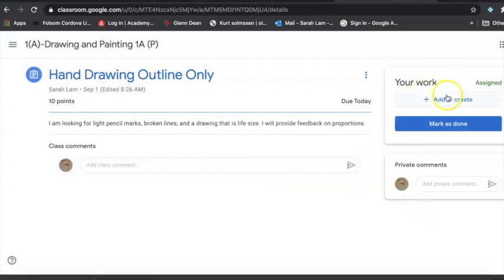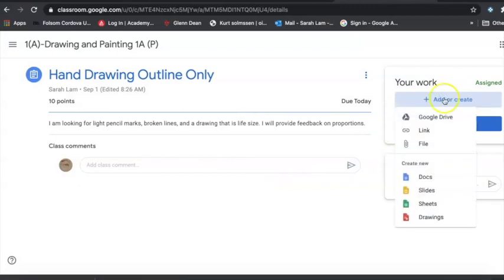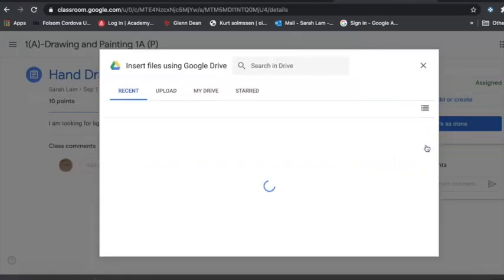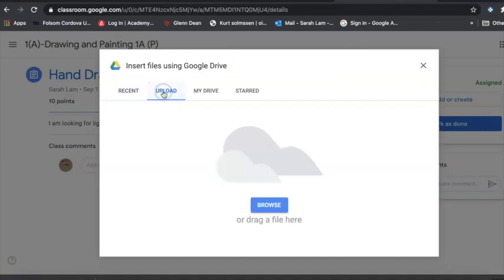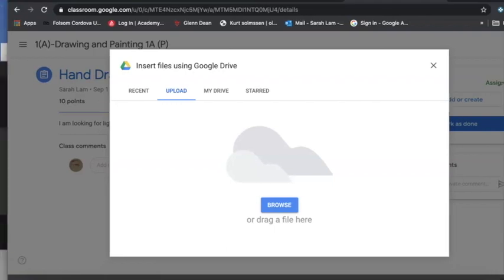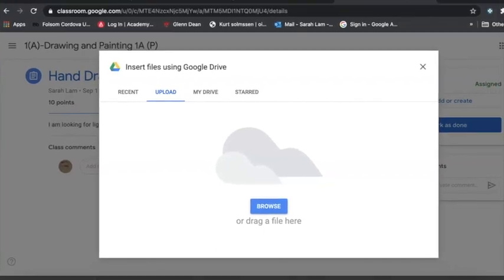It's great if students can just use a cell phone camera, because then they can upload the picture through a Google Classroom app, and it's very easy to do. So I've already given them the directions on how to do this. I'm just going to show you so you have that knowledge too. So you just click upload, you look for that cloud icon, and you can actually just drag and drop a picture on there. So you could upload a picture from a point and shoot camera onto your computer and do it that way as well.